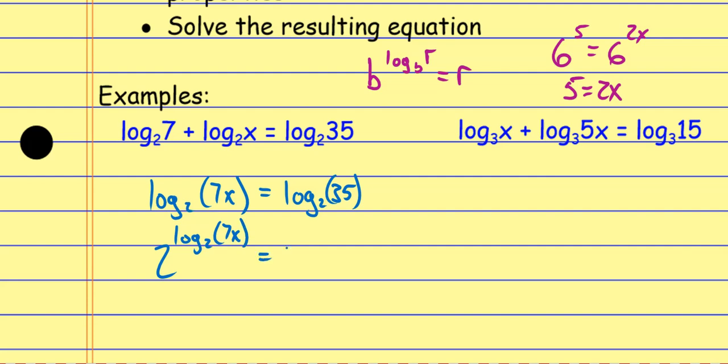And I'm going to write this side as 2 raised to the log base 2 of 35. All right. And that seems crazy to kind of approach it that way. But if two bases are the same, that means I can set the exponents equal to each other. Well, that means if I have two things that are equal to each other, I can certainly write them as exponents with the same base. All right. And so that's what I've done here.